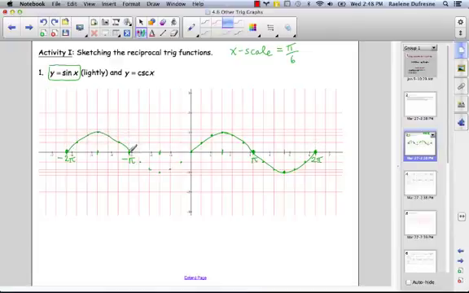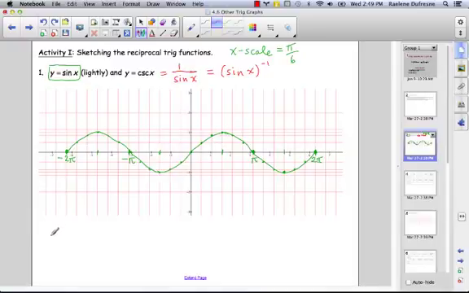Now what we're going to do is recognize how do we transform the sine graph to get the cosecant graph. Well, if we recall by definition, the cosecant graph is r over the second coordinate on the unit circle, so it's the reciprocal of the sine function. The change that we are doing, the reciprocation, is after the basic sine function has been acted on x, so the reciprocation is a vertical change, not a horizontal change. And so what we mean by that is that the angle, the input, is not changing, but the sine ratio, or the output, or the y-coordinate on the graph is changing.